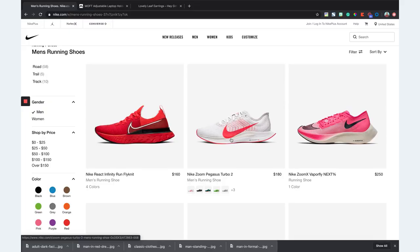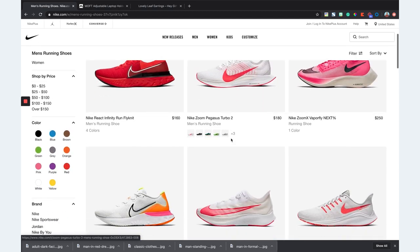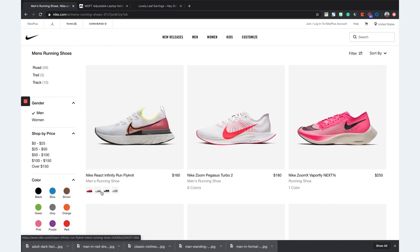I like to go running every now and then, so I'm constantly looking at new running shoes. They make their page super simple — no extra clutter or randomness. It's easy to digest, and they have a nice side menu to categorize different things and jump into different colors or price ranges. You don't have to hunt to find where to go. They also show other color options right underneath the pictures, so you don't have to click into every single product. With keeping it simple, make sure your call to action is simple as well — a simple 'Add to Cart' or 'Buy Now.' Tell them exactly what to do in as few words as possible.